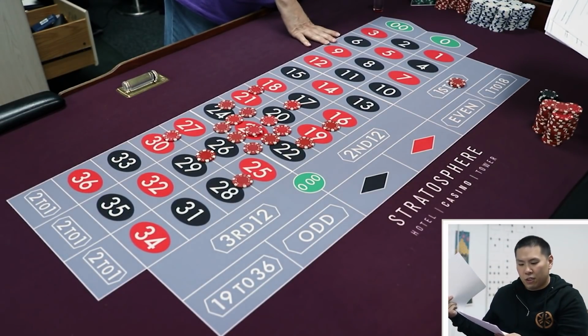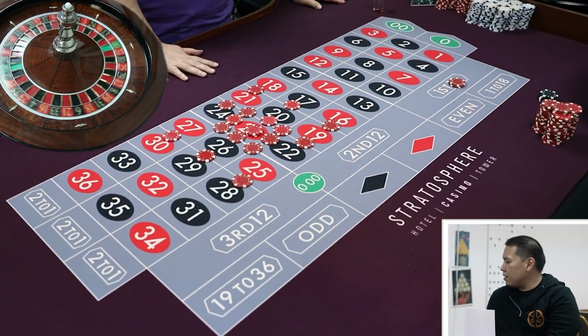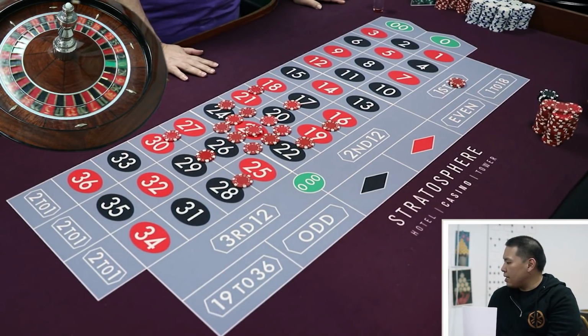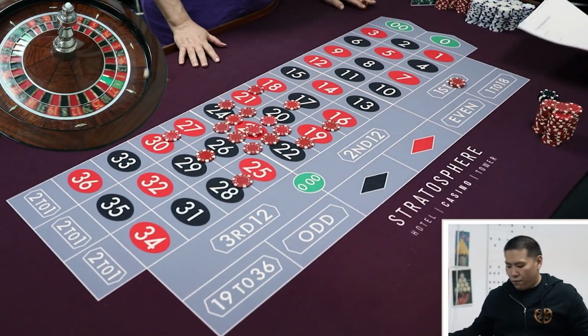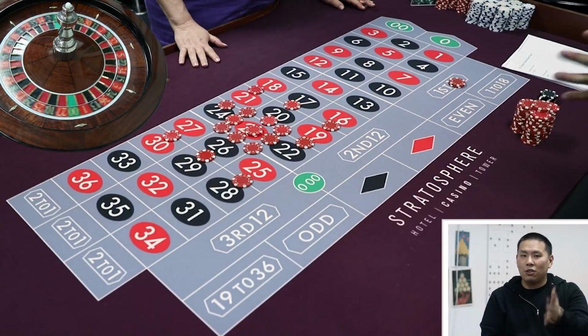Let's try that again. I'm just curious to see if we can actually hit 23 back to back here. I'm looking at the actual roulette layout itself. Okay, 4, 35, 14. All right, let's see what happens here. $1,000, let's see how this works. I might actually do this at the Strat.